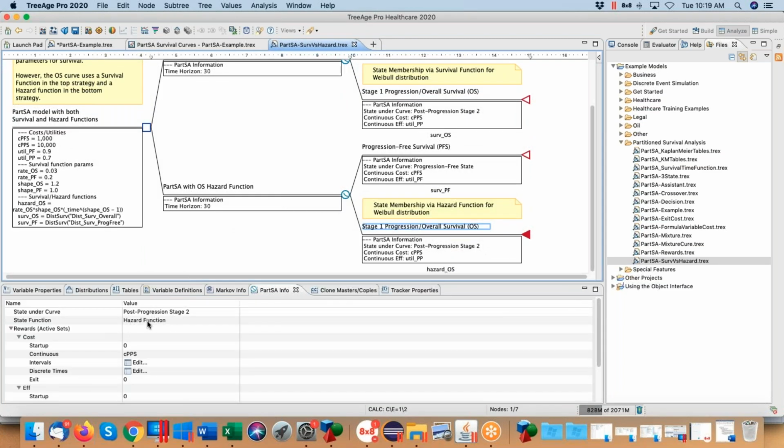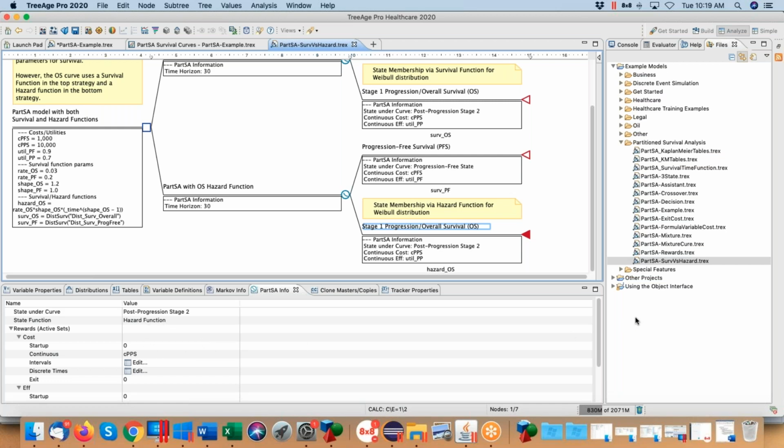You see, I have it set up to use a hazard function instead of a survival function, because sometimes that's useful. Sometimes people want to use their hazard functions. There's some techniques you can use for relative risk and things like that that fit nicely into hazard functions, much harder to do with a distribution. So you may at some point have the need to use a hazard function, so we added it in.